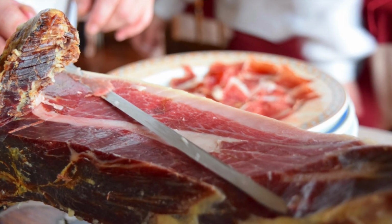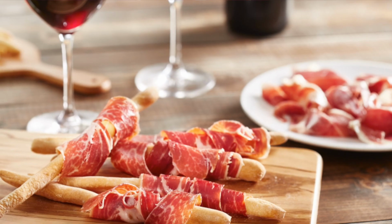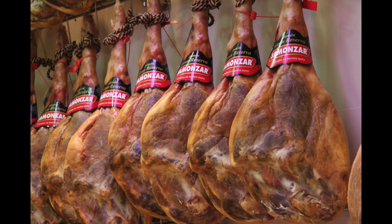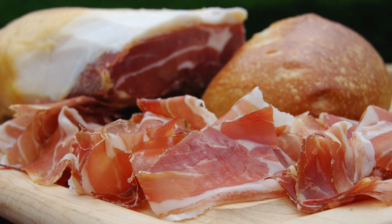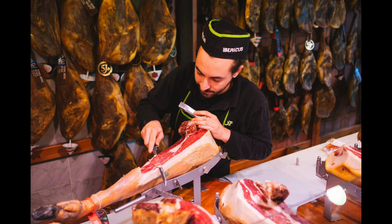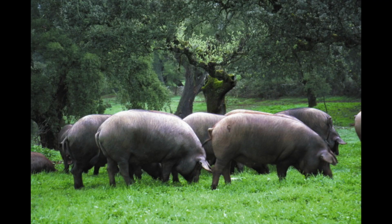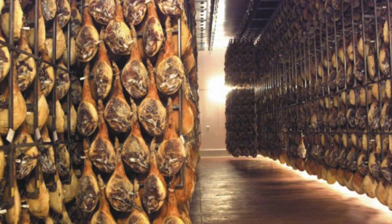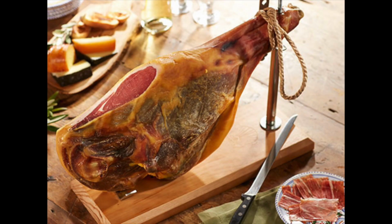Visiting Spain without tasting its ham? Impossible. Ham is the crown jewel of Spanish cuisine, featured in countless traditional dishes. You can't walk through the streets without constantly seeing a ham leg hanging from a butcher shop. And when it comes to Spain's meaty obsession, the pinnacle is undoubtedly Iberian ham. The delicacy is made from the meat of Iberico hogs, which are fed a special diet of acorns and olives. The tender meat is cured for up to 3 years, talk about patience, resulting in a complex sweet flavor.